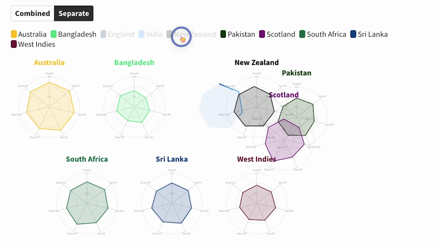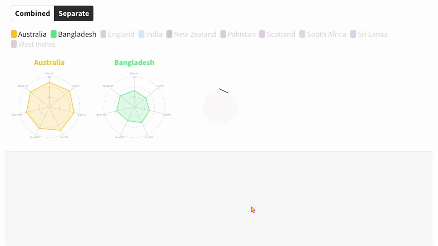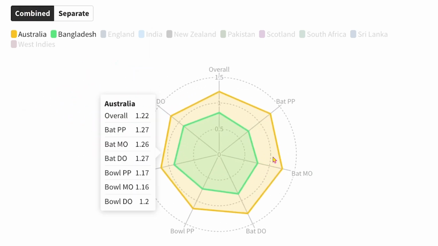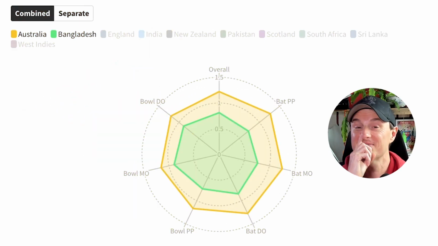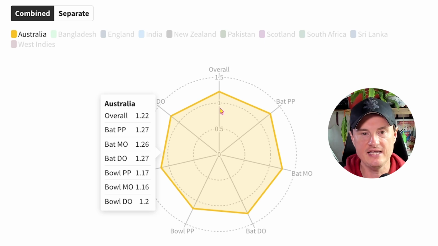Like if we take out a bunch of the other teams here and we just look at, I don't know, two random ones. Let's say we look at Australia and Bangladesh and we combine them for a moment. Poor Bangladesh, they're playing a different sport than the Australian women's team is. But that is very unfair. So let's take Bangladesh away here. You can see here, this is when you're par. They are above par in everything.